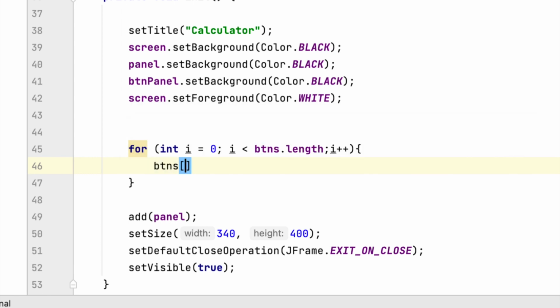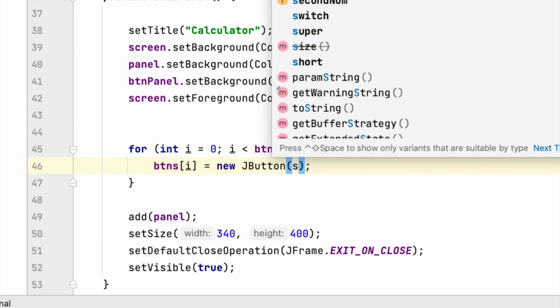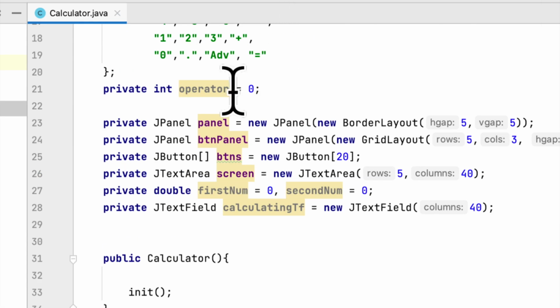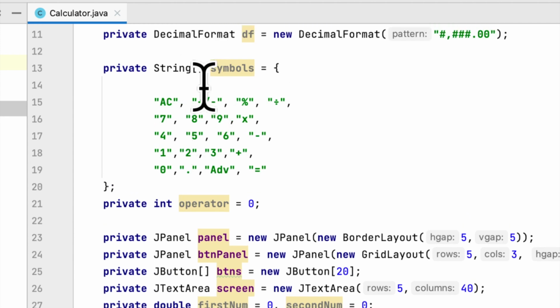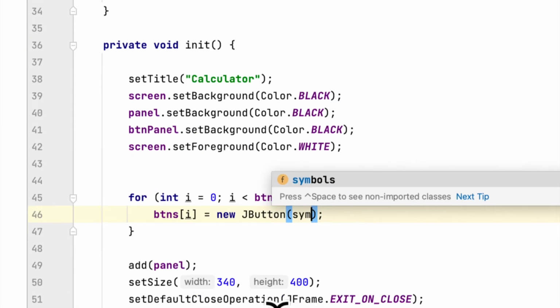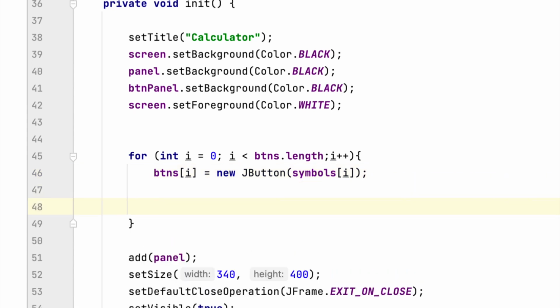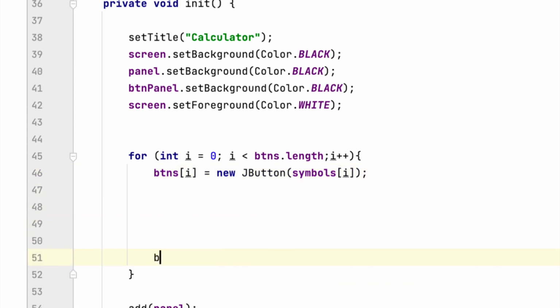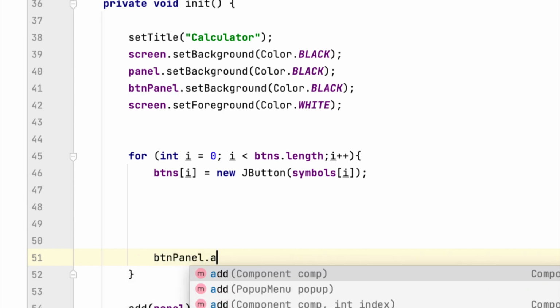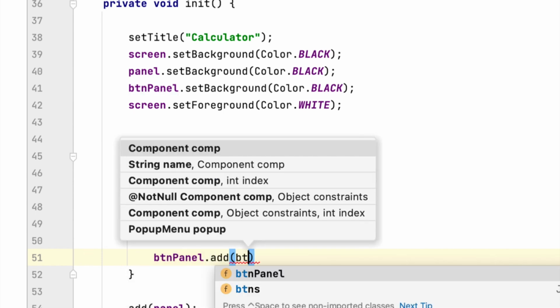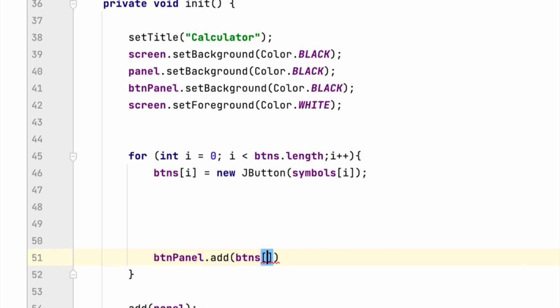Then we say buttons i equal new JButton, and each button would contain a symbol, and the way we can get the symbols is to use this array. So we will say symbols of i. Then lastly, we'll say button panel add buttons of i.